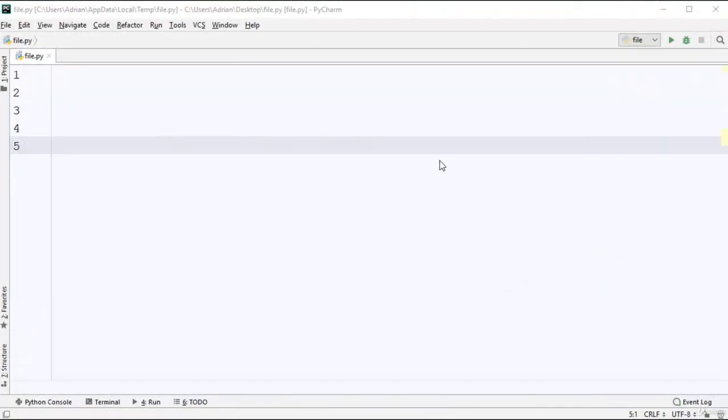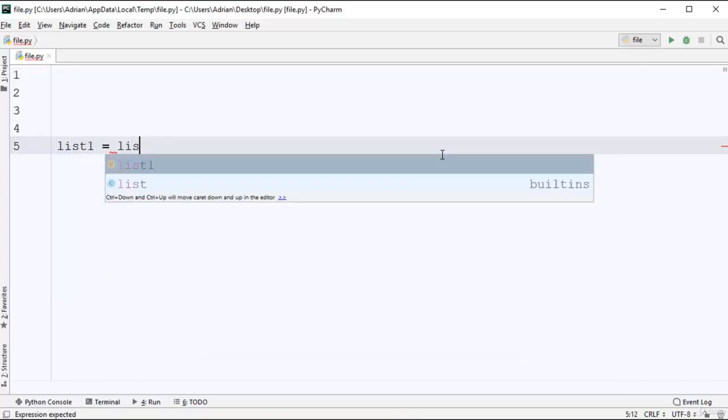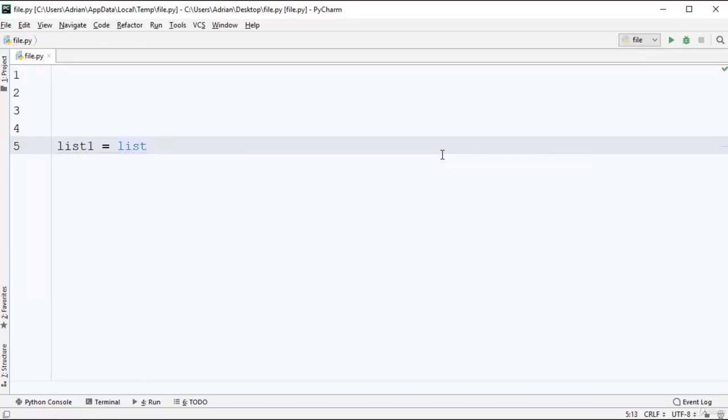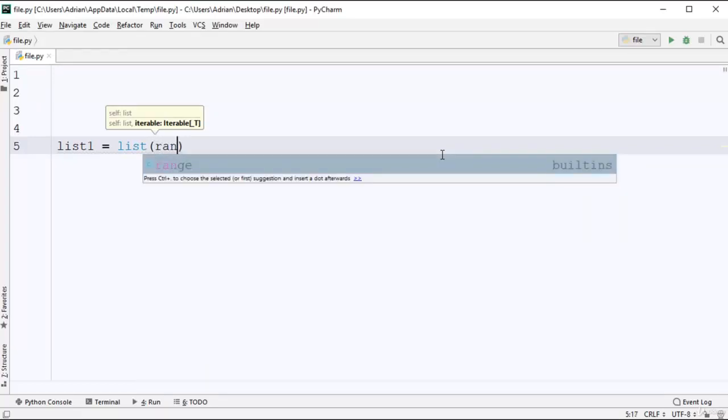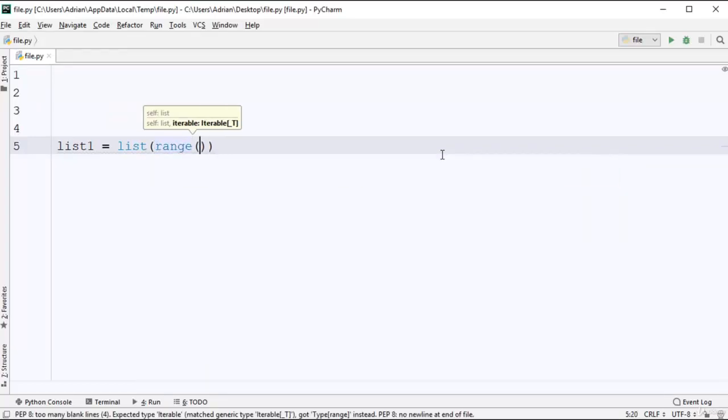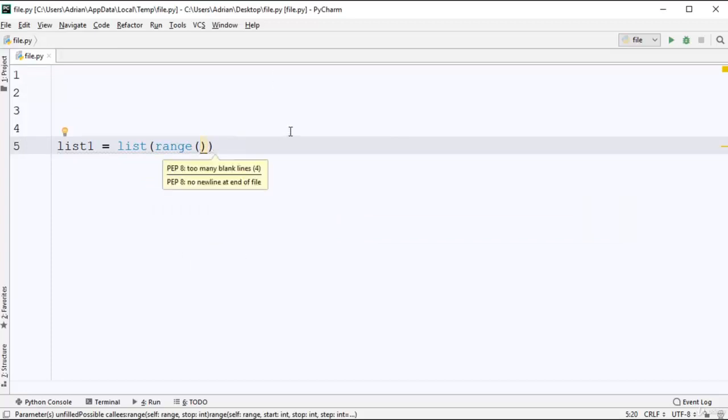Hello, in this lecture you are going to learn a few more list methods. So we are going to declare a list, list1, and we want to have inside this list the elements from 1 to 10. You can write them one by one, but you can also write them like this. So we want a list, we are going to use the function list, and we can also use the built-in function called range. This is a generator function. You are going to learn about generator function in later lectures.